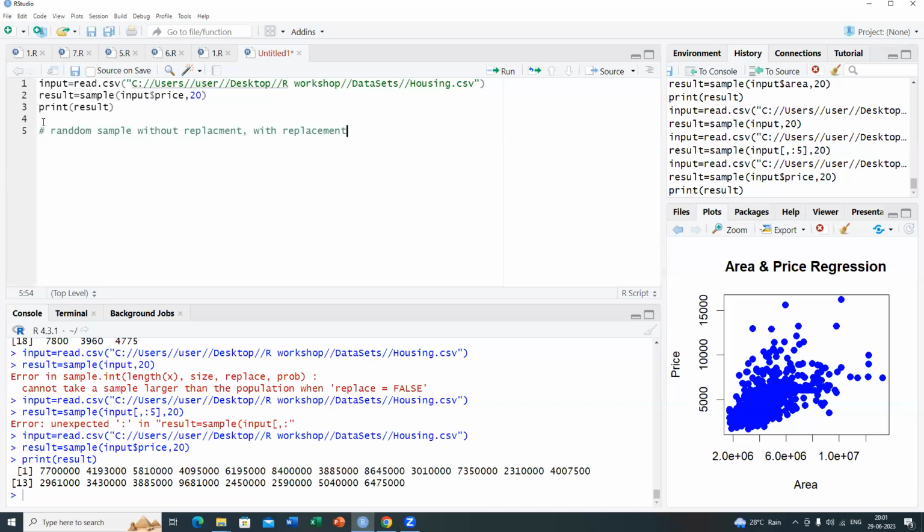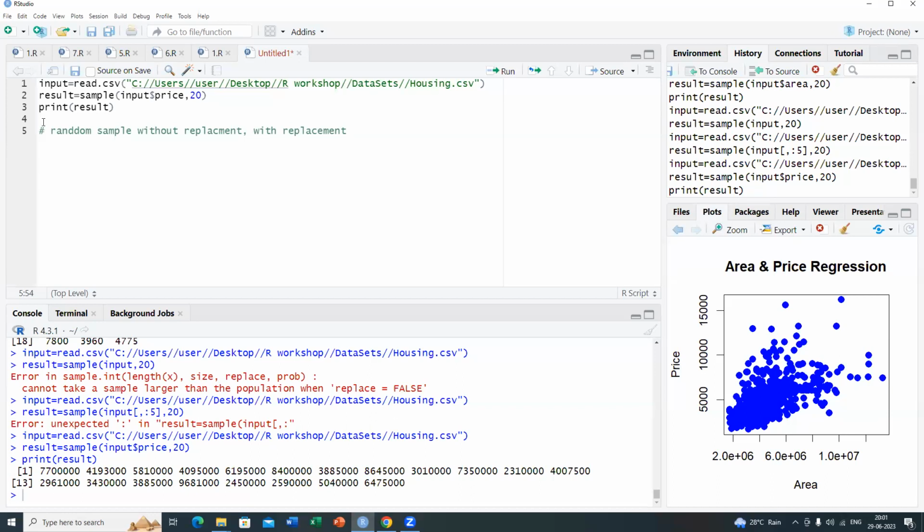But what do you mean by with replacement? If there are 10 students but I have only 8 chits, then 8 students select their chits and 2 students are left. Then I have to tell the 2 students to give their chits back, and the remaining 2 students take those chits. It means the probability of these 2 chits is increased in the sampling. So this is the case with replacement.